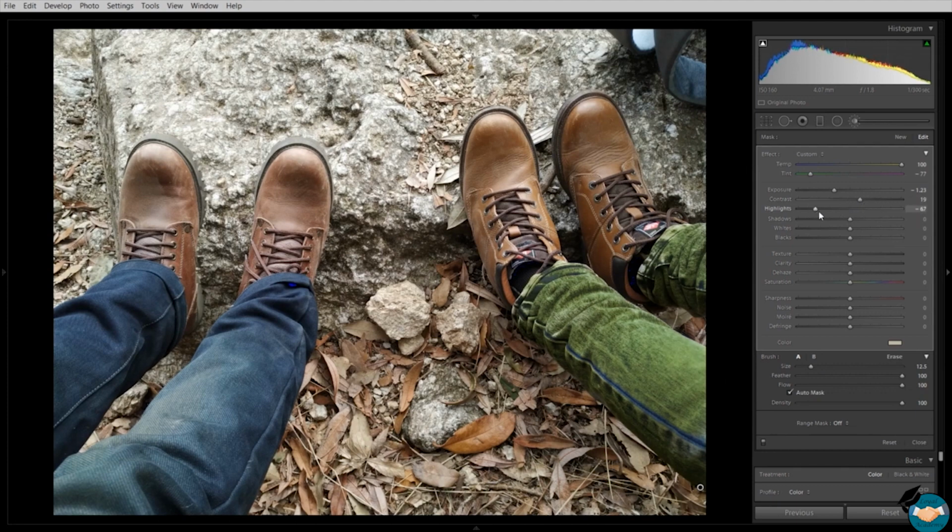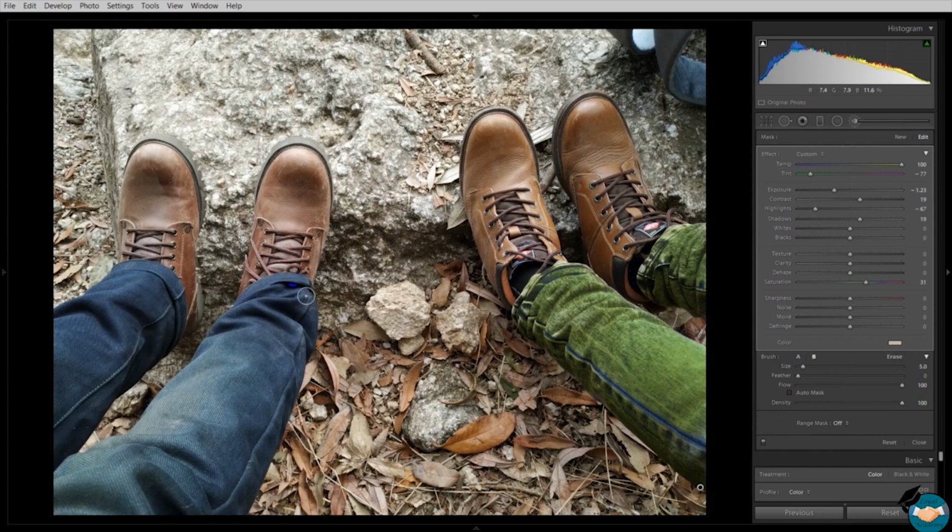You can change the highlights. You can decrease them if you don't want white segments. You can increase the value of shadows, so there would be a little bit more difference between highlights and shadows. You can change the whites or the blacks. You can clip the black, you can clip the white segments, but it's not recommended. Try to stay within the limit. You can change the saturation and anything like that.